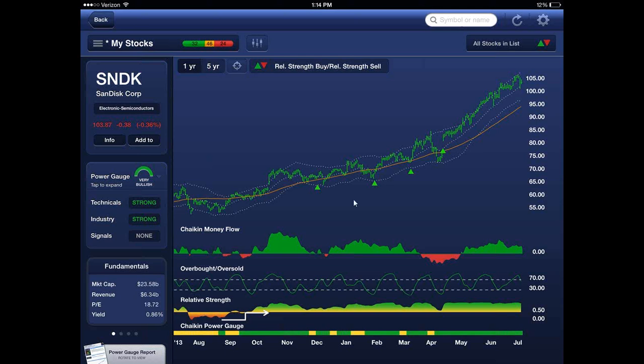And here are a series of signals, relative strength, buy signals, each of which was very profitable, followed by price acceleration. Why? Because the model and the market agreed and the money flow was strong. And when you get that reversal back to the upside, this is powerful. Whether you're looking to trade an ETF or a stock, this is what a classic bull looks like.